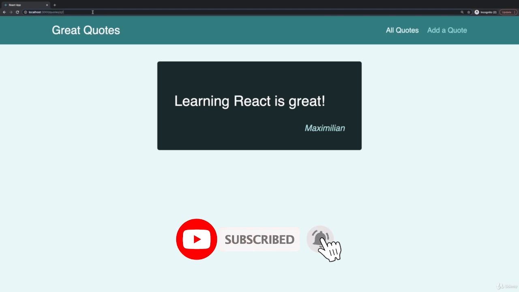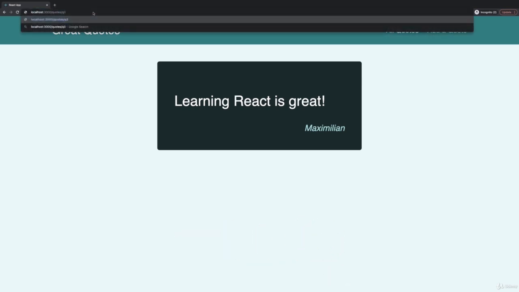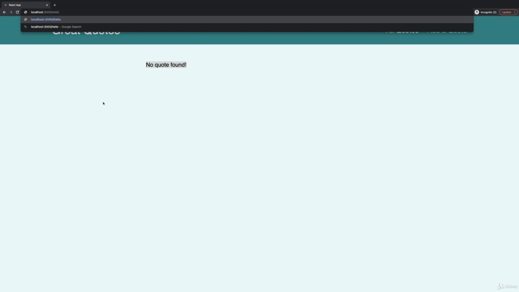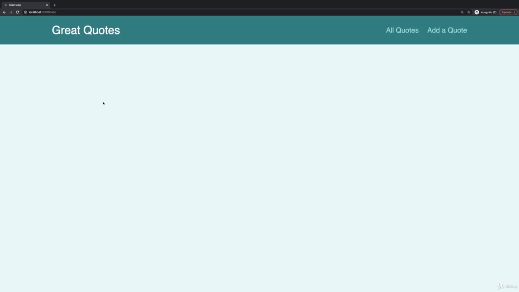In the last lecture, we worked on this quote detail page and we made sure that if I enter an unknown quote ID here, I get some fallback text here. But what if I enter a totally unknown route to begin with? Something like my domain/hello. Then we have this blank page. And in reality, we typically instead want to show some 404 page, a fallback page that tells the user that this page doesn't exist, instead of just showing a blank page.